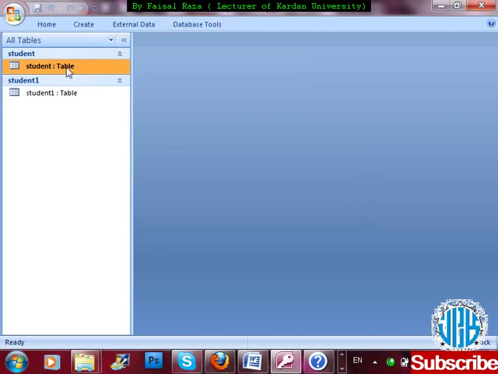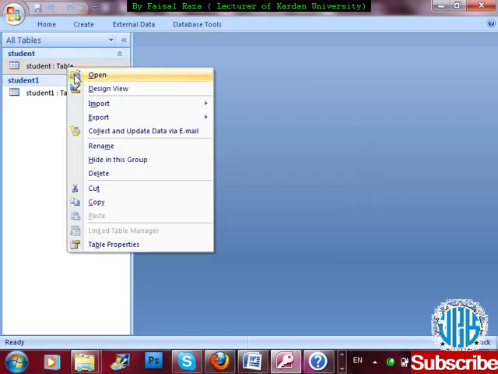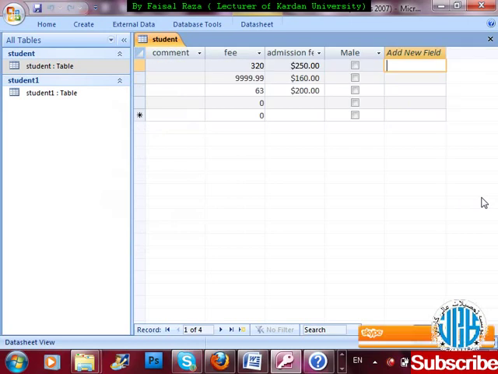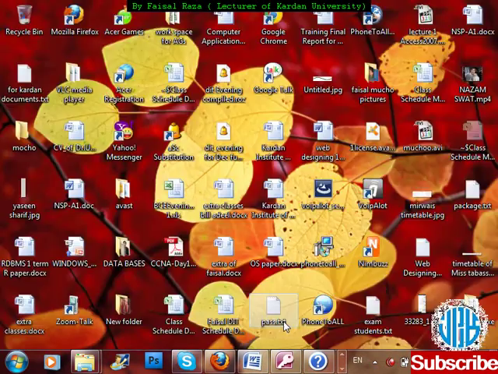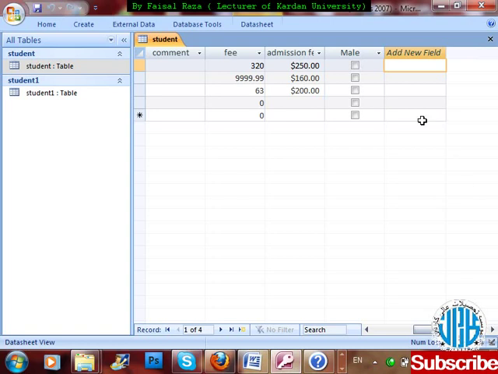Right now, open the table and check it out, the last column which we have. Here for male the tick mark is there.